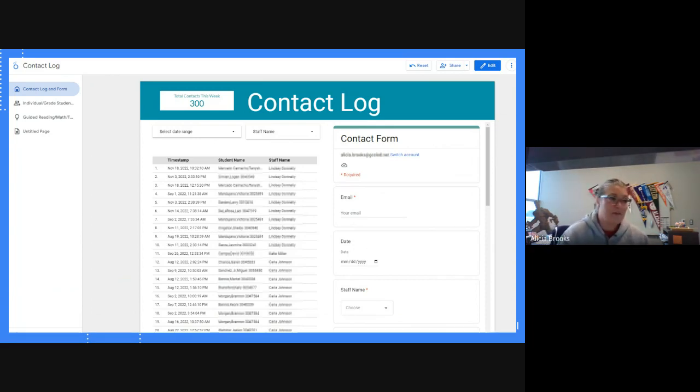So I have a spreadsheet with all of our student names, so I don't have to worry about misspelling a student name or an ID number. Excuse me. I do have this blurred out because this is a live document. I don't want any information to be shared with you, but I wanted you to see. So now the teacher, if I have the teacher calling a parent, they can actually filter out what students have been contacted and if they've already been contacted that day, or other issues other classes or other teachers have been having.